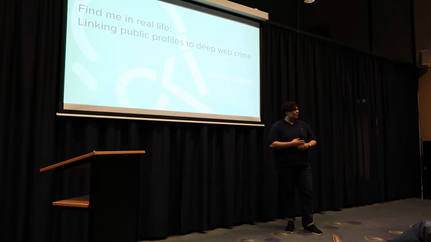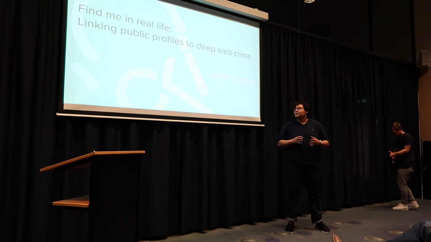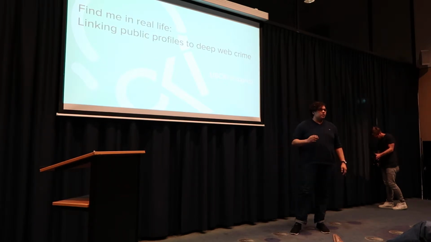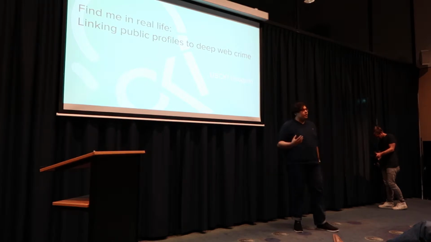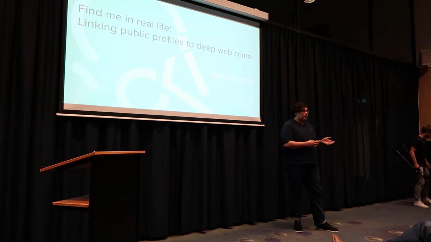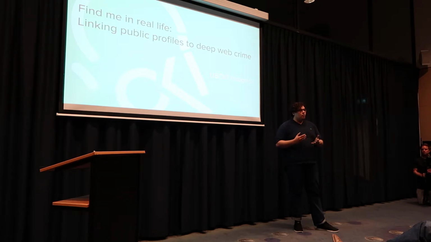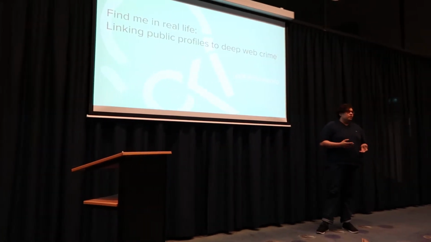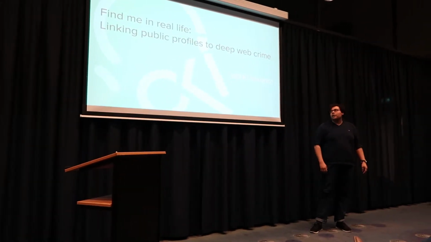Like our friends from the other team, Incognito, we also are interested in the dark web, but we took a totally different approach to addressing problems in this space. We call it "Find me in real life." We're going to link user profiles from the real world, eBay APIs, for example, or Reddit data that we can just find on the open web, and link them to dark web datasets to find the real people behind the sellers on Silk Road, for example.